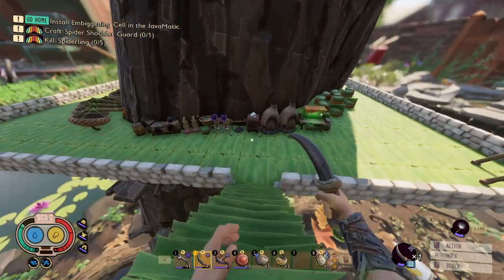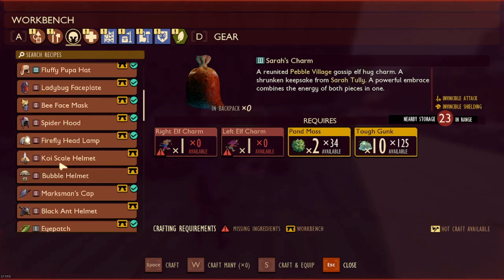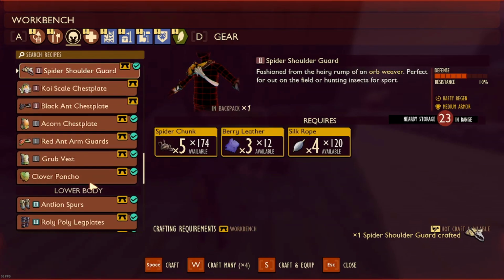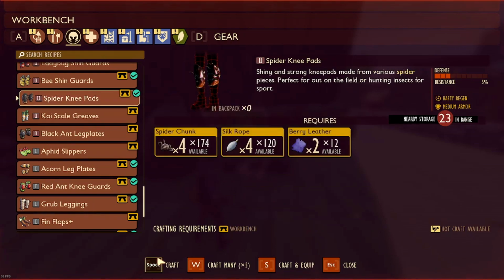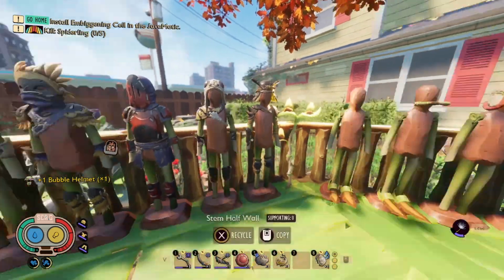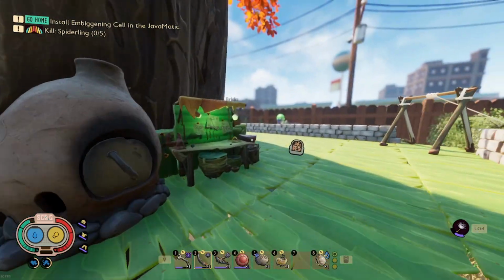I mean, this is my armor set. Let's see. I guess I will craft the spider armor. Let's see. We're all there. Right here, give me that, and give me the leggings as well. Next goal will be koi armor, so I'm gonna go farm this. Nice, now we got the spider armor almost done, and yeah, I'm gonna get koi scale now.